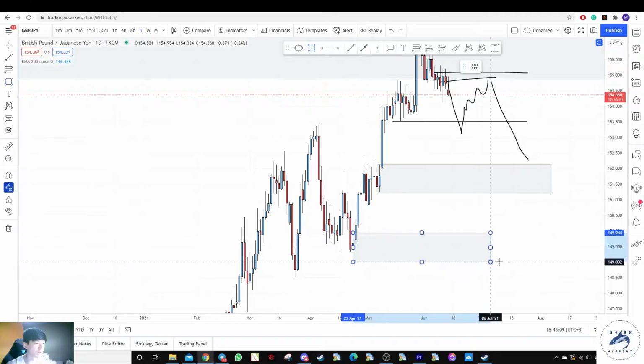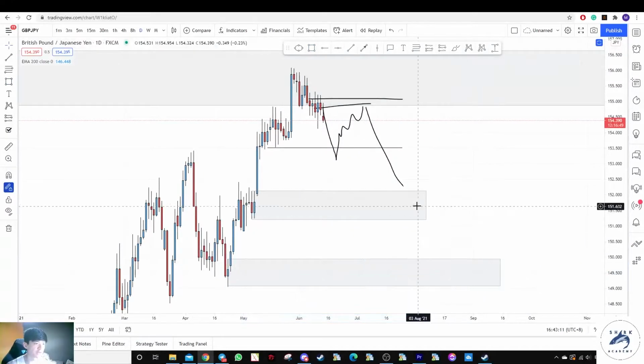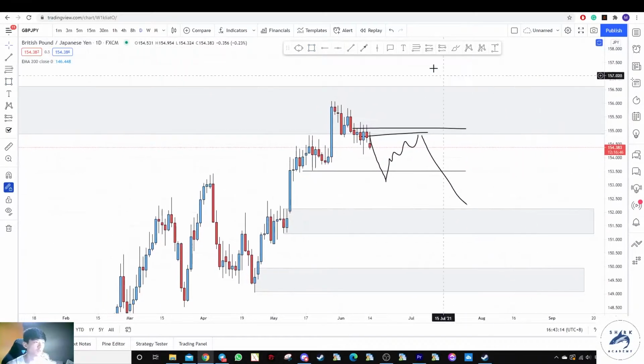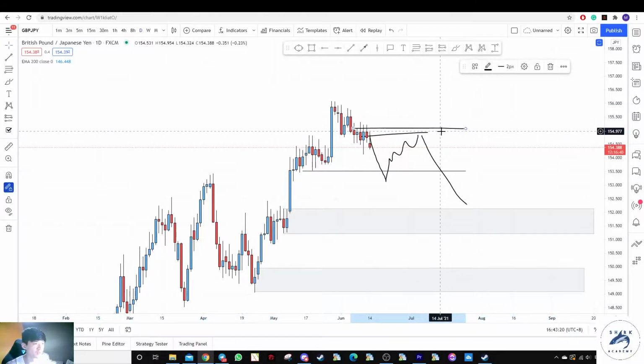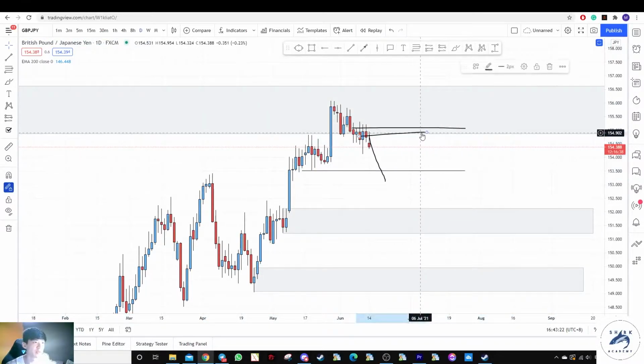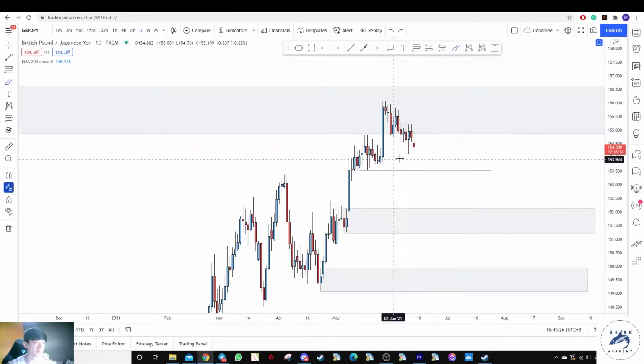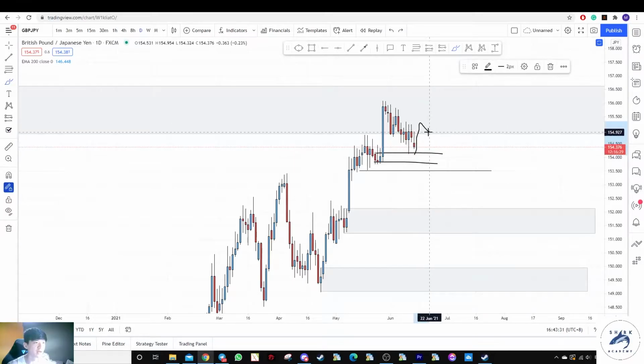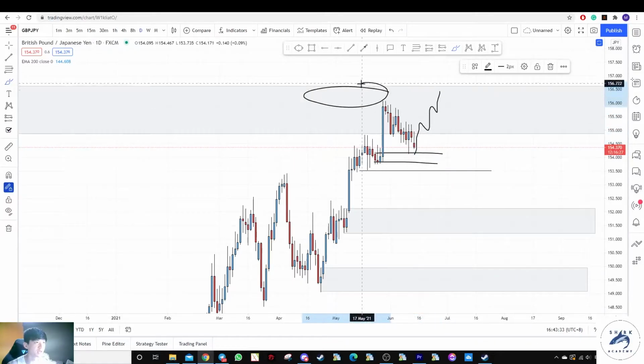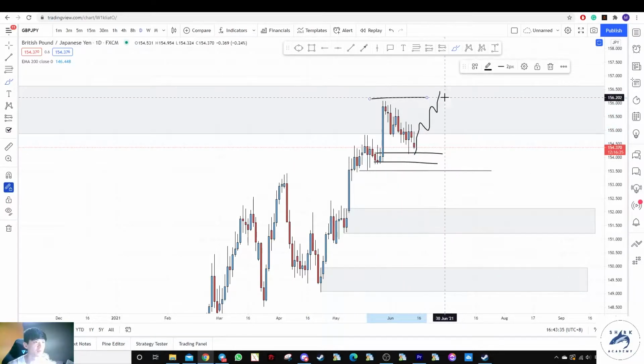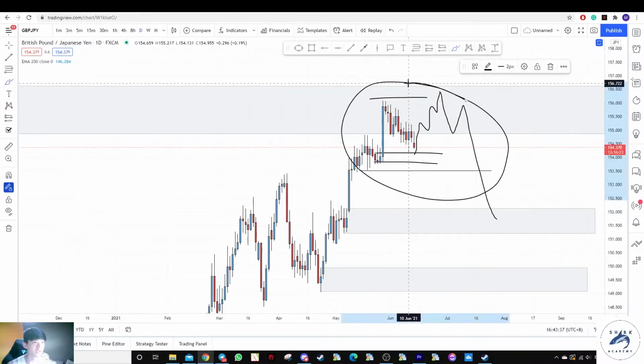So this is our entry criteria for GJ. So look for a break of structure of this level, okay? And there is a possibility for prices to come back. So what do I mean by that? If prices do not break down from here, we can expect prices to find support inside of here, right? Perhaps moving higher, deeper into this supply zone, liquidating this level before a breakdown. So this is possible as well, right?